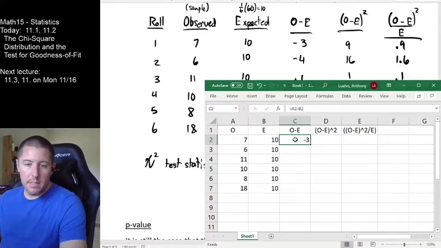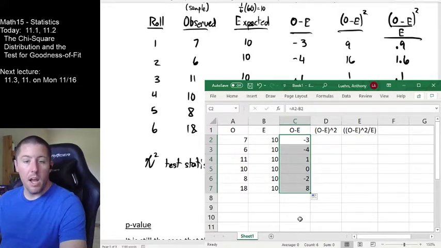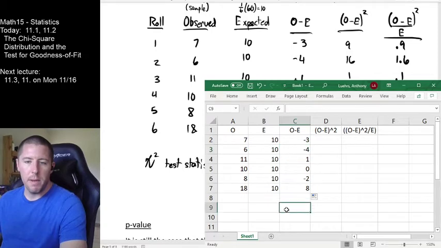Now I can click on this cell, and that'll give me a little square in the corner. Again, watch as my cursor changes to being that plus sign instead of the empty cross sign. It's a plus sign right there. That's going to allow me to drag this out, and I'm going to get that same computation done across all of these rows for me.